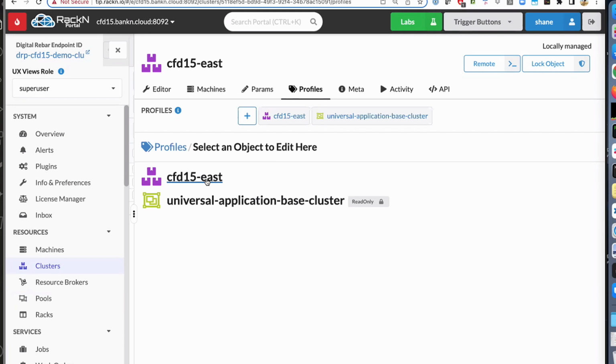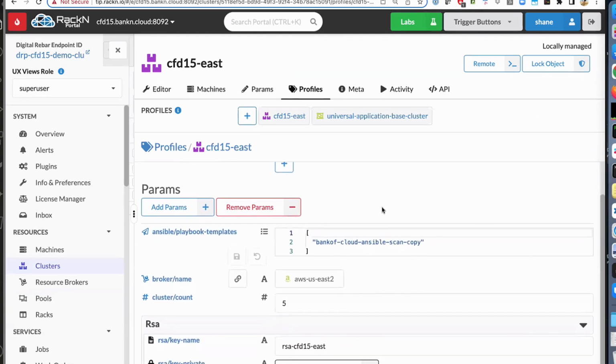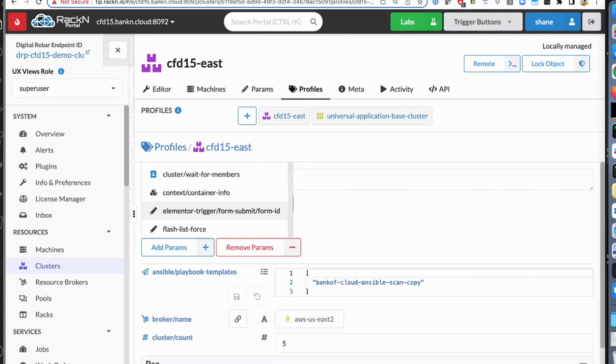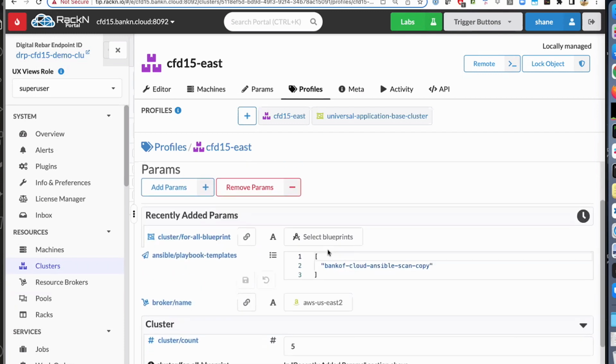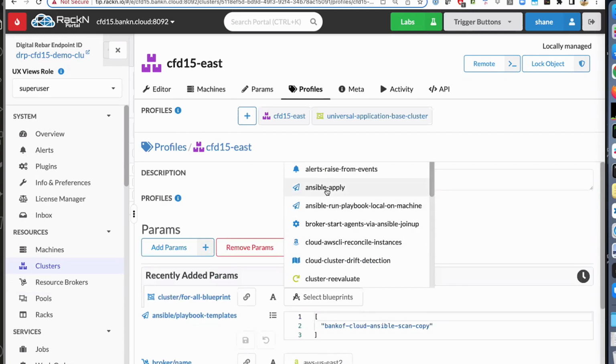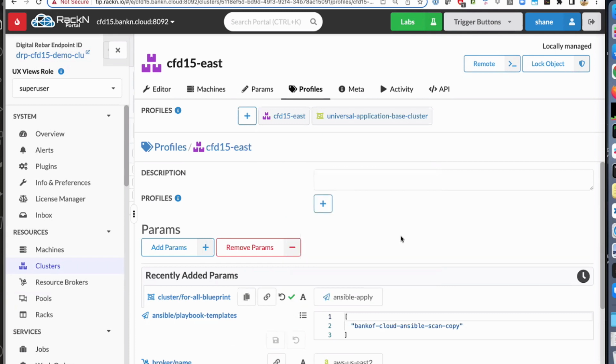Go back into the cluster profile where you are. Then let's add in, there's a cluster blueprint command for this. For all blueprint. So when we set this, it'll let you select blueprints and apply all. So if I do apply all, Ansible apply here, and then the cluster all for blueprint changes its behavior? Exactly right. You're telling it which blueprint you want to run. Now we have a button that we've assigned where I can define all this on the fly too, but let's do it so it's built into the cluster's behavior.